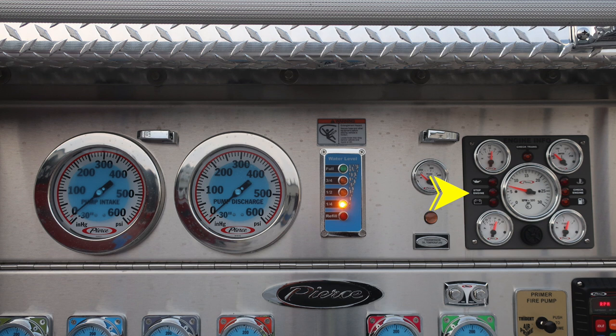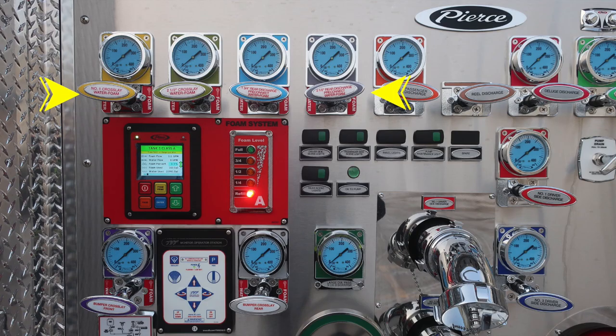As we move further to the right, you'll find a transmission temperature and also a warning indicator visual just beneath that. You'll also find all of your engine information in the set of gauges to the right, housing oil temperature, water pressure, fuel level, and also voltage. Tachometer in the center. We do have tally lights indicating stop engine, which would be red, and check engine, which would be yellow, and then also check transmission in yellow with an audible speaker at the very bottom. The outer edge of that speaker bezel does allow you to dampen the sound. As we move down onto the pump panel, we'll find all of our crosslays and also discharges color-coded and labeled.